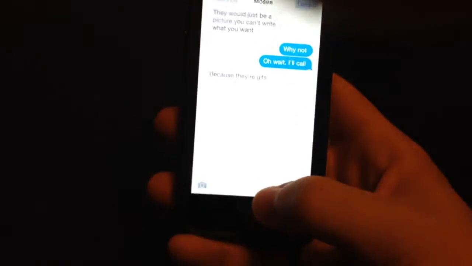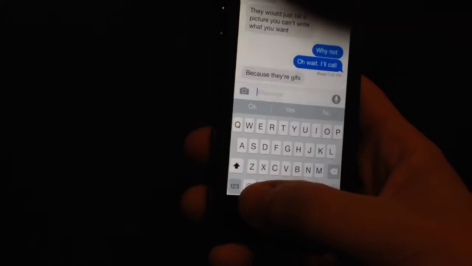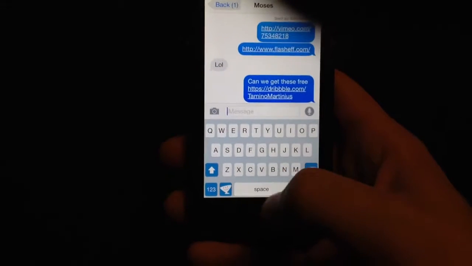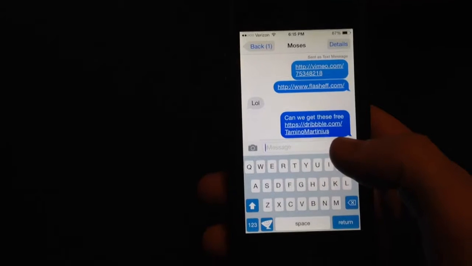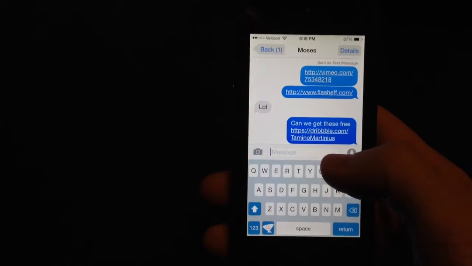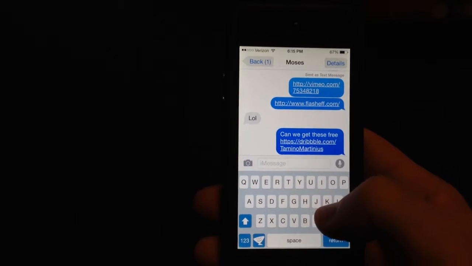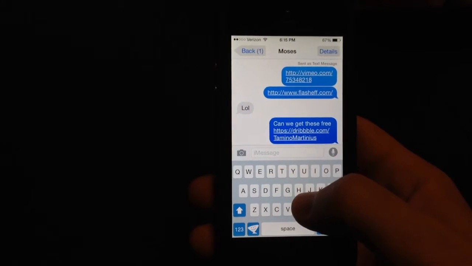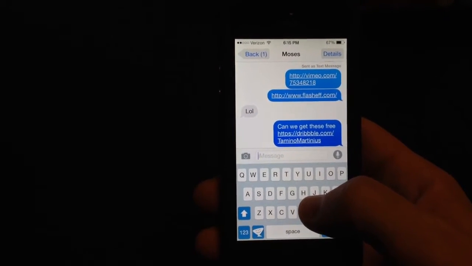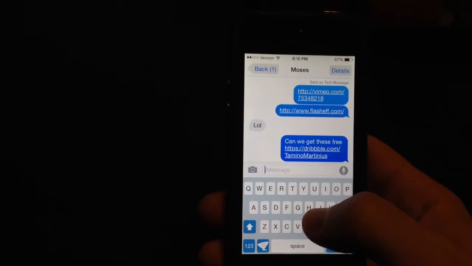So let's just say I want to go ahead and type out a message. Okay, so let's just say I want to send Moses a text message here. So there's a keyboard that basically is imported from this application, and it looks something like this. So if I want to say, to Moses, hey dude, how you doing? But if I don't feel like typing everything out, I could set up in the application to have what's called a snippet or a shortcut.